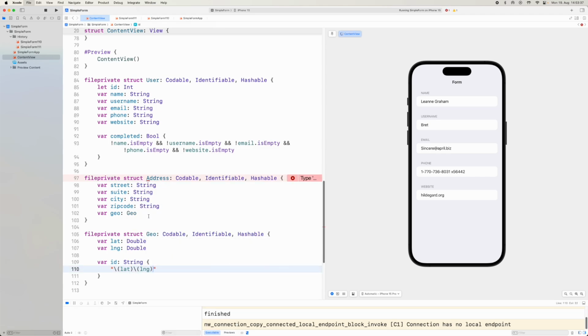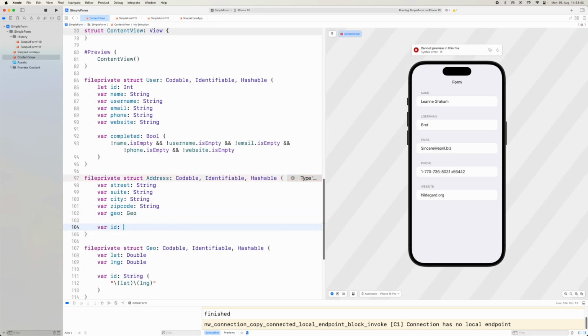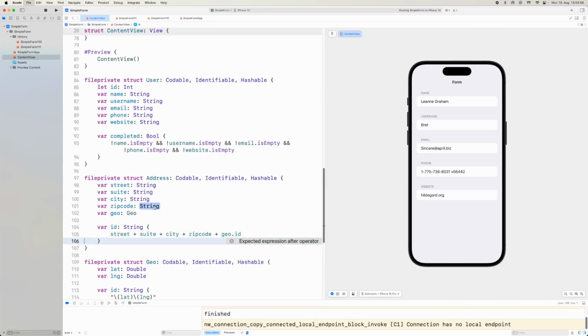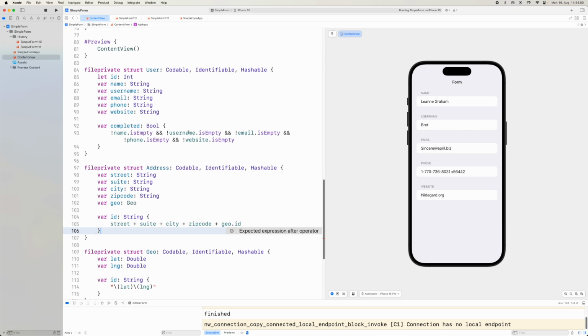Nice and simple, happy days. The address doesn't really have an ID, so we're just going to make a string: street plus suite plus city plus zip code plus geo ID. That can be the ID of our address.